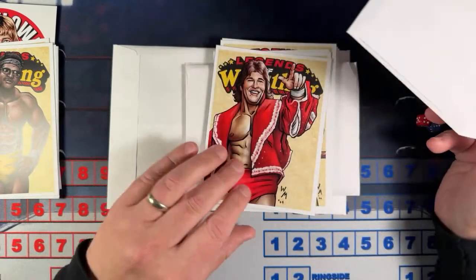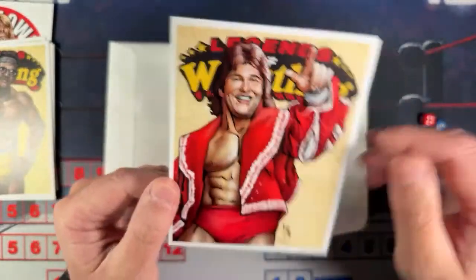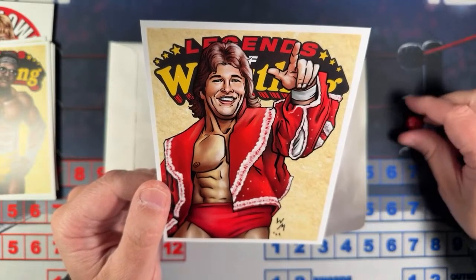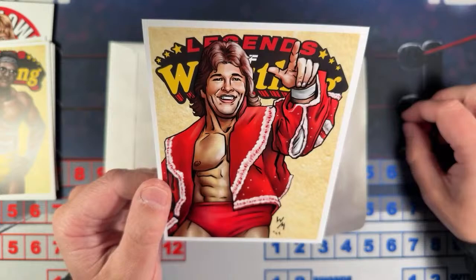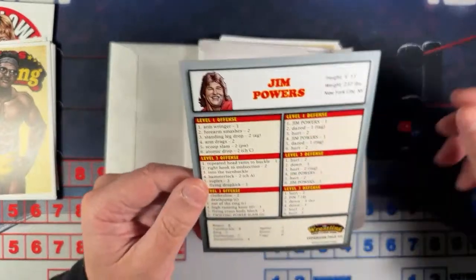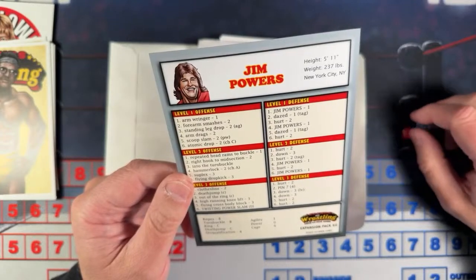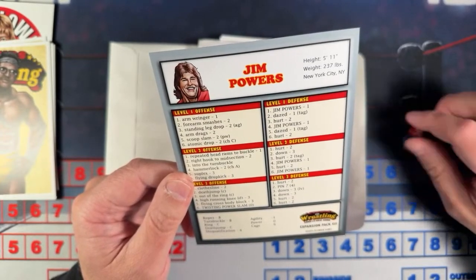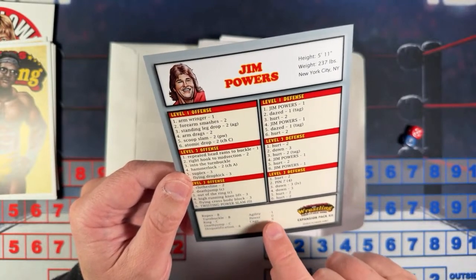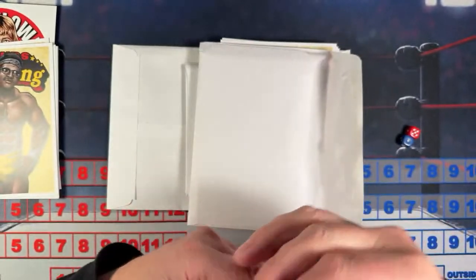So here we go. Oh, ladies and gentlemen, Jim Powers makes his arrival into Legends, gets colorized. He was a black and white card. I always liked his card art, and this card art is fantastic. And here we go, Jim Powers, Twisting Power Slam. Pins 7-4, and ropes B, turnbuckles B, ring C, death jump C, agility -1, power is a 0. So here we go, Jim Powers card, very cool.